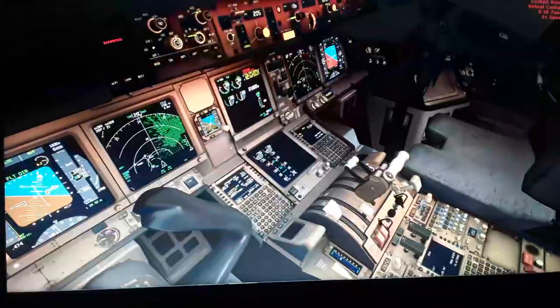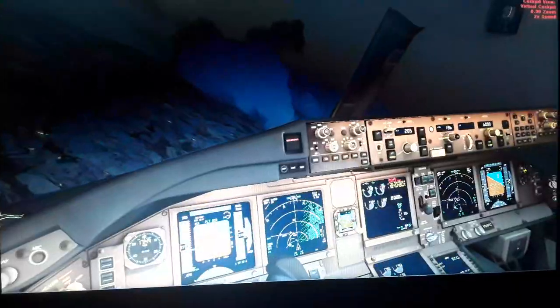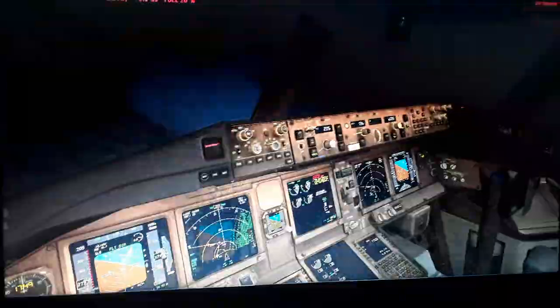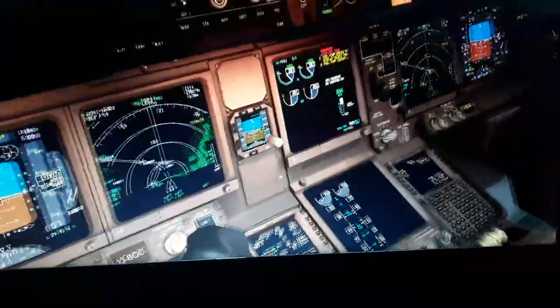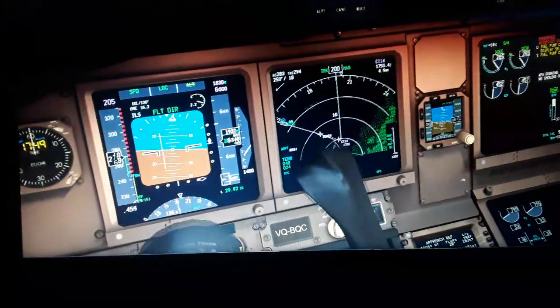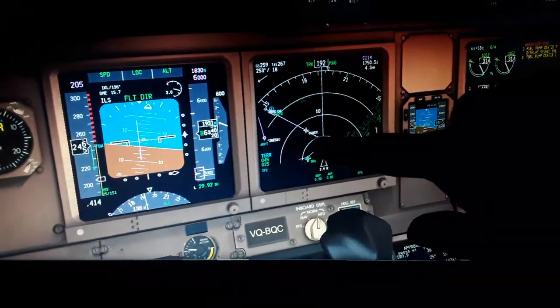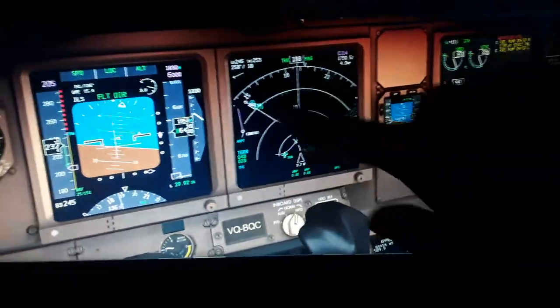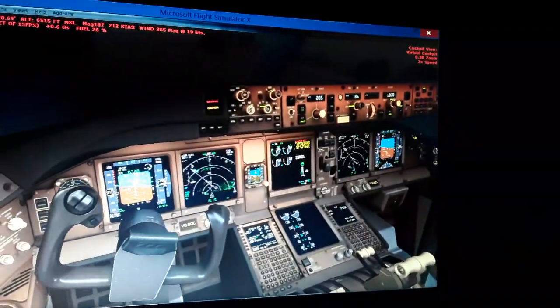We cross 8,000. So we have all the altitude, we have the information from the LSZH localizer. The airport is this way to the left. So we have also the glide slope of the aircraft.